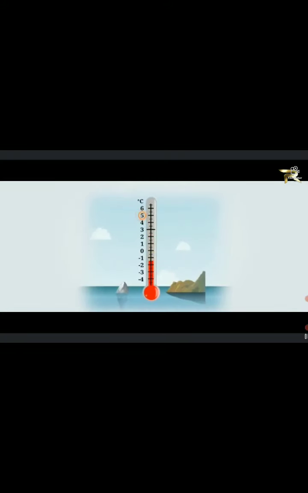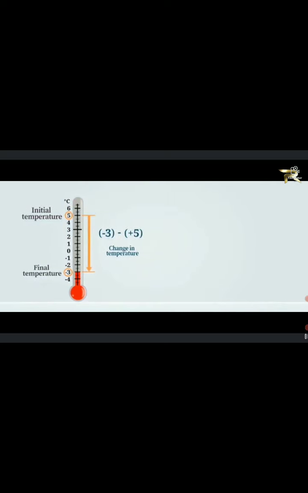Suppose the temperature decreases from plus 5 degrees centigrade to a minus 3 degrees centigrade. Find out the change in temperature. How? Well, in order to do so, we need to subtract the final temperature minus 3 degrees from the initial temperature of plus 5 degrees. Whenever we subtract one integer from another, we add the additive inverse of the integer being subtracted to the first integer. In this case, if we want to subtract plus 5 from minus 3, then we add to minus 3 the additive inverse of plus 5. That is, we add minus 5. And we've already learned how to add integers. Here, the addition of minus 3 plus minus 5 is minus 8.